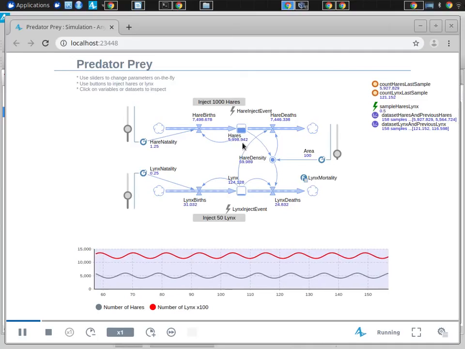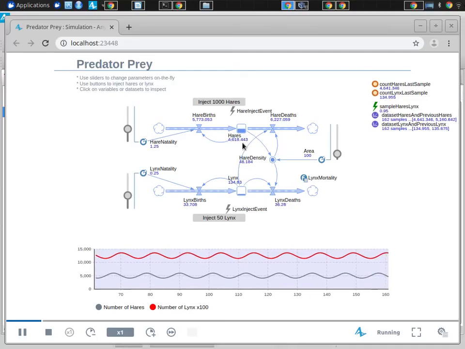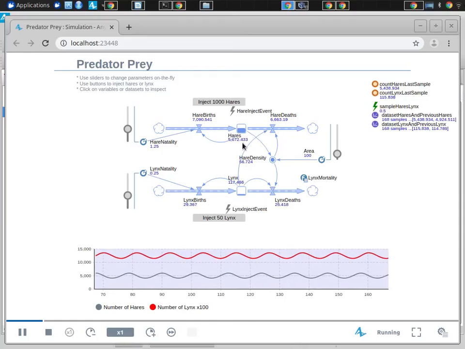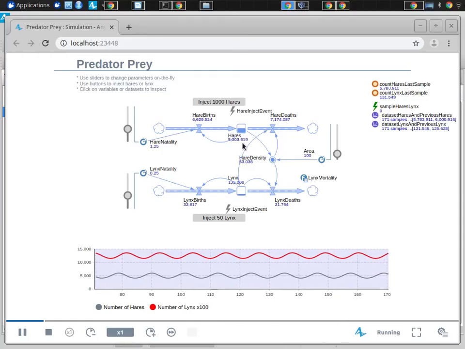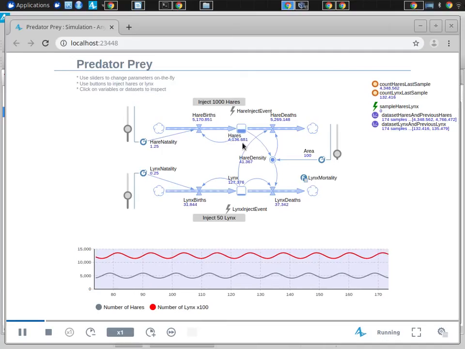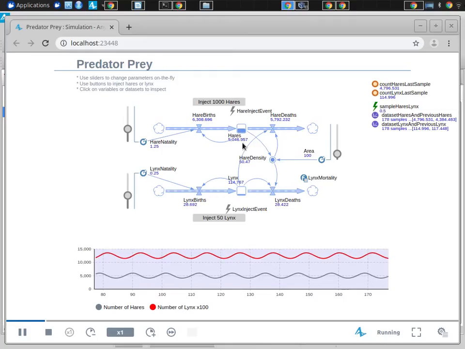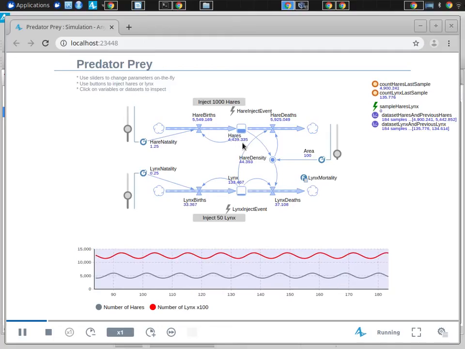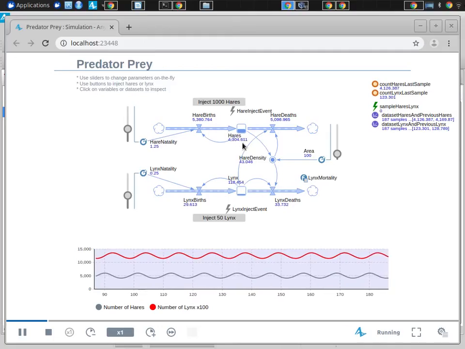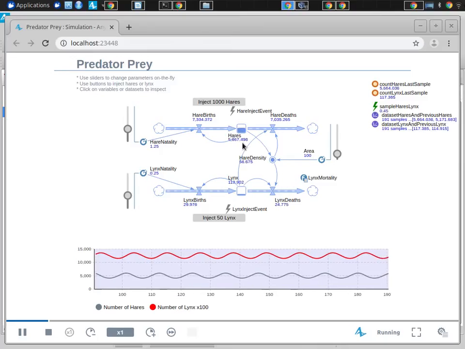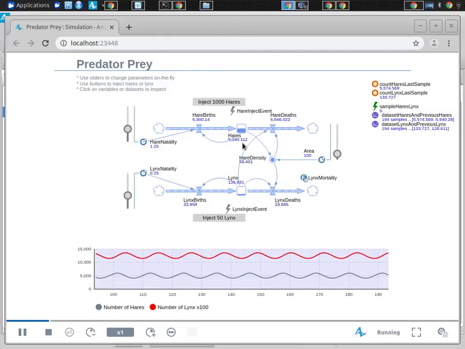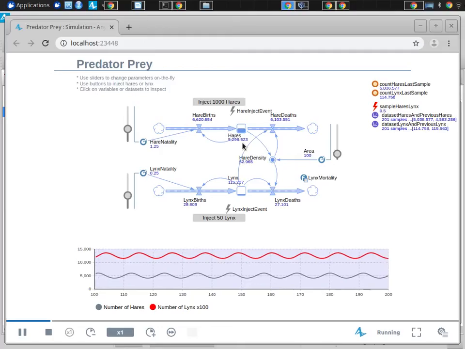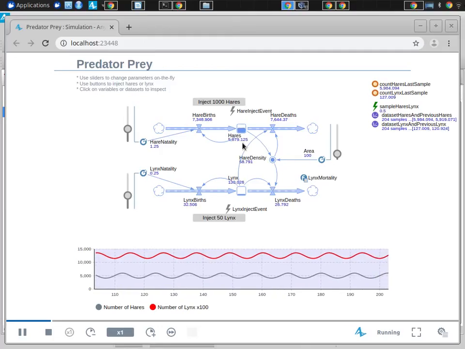But in fact, what you find is that it's not quite that way. When hares are very high, it does tell us something about lynx, but where it tends to be is the point when the lynx population is growing the fastest. When it's expanding the fastest. And similarly, when hares are low, you might think that, well, if there's few hares around, there's gonna be few lynx around. But it's not quite that way either, because when hares are low, it's because there are a lot of lynx eating them, and therefore the lynx population is still reasonably high. But what is true is when hare population is low, lynx population is coming down quickly. Because lynx are starving to death.